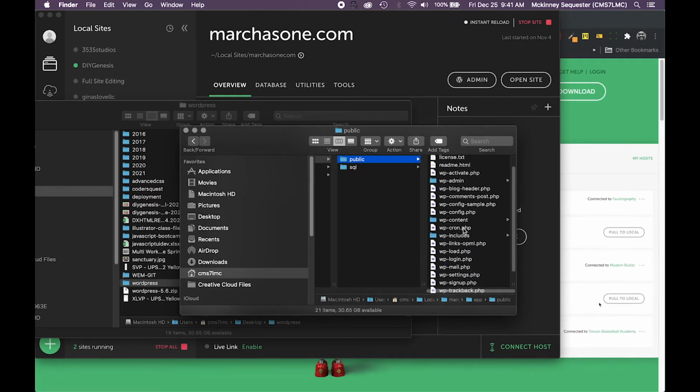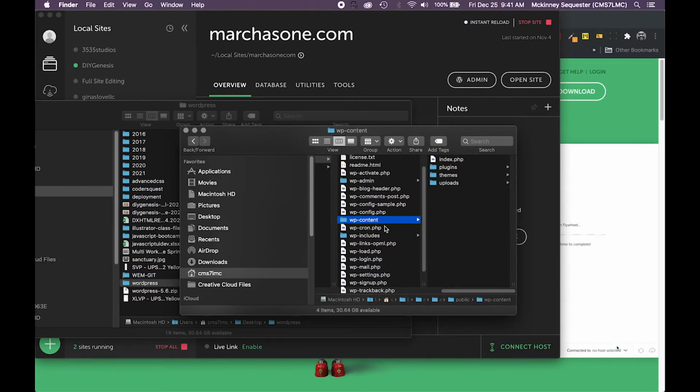Now, one file and folder in particular is this WP content folder. This is the one that you don't want to overwrite if you have an existing site complete already. If you have an existing site complete already, then you don't want to overwrite that folder because it'll overwrite all your styles. It'll overwrite all of the presentation layer stuff that you've done. So if you've already gotten your colors established, you've already customized your theme, you don't want to overwrite this.